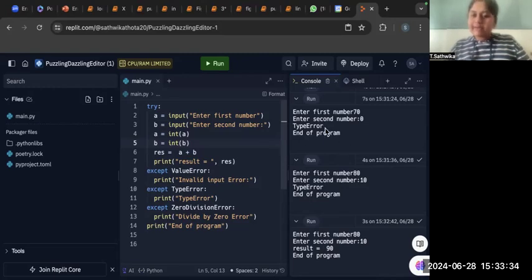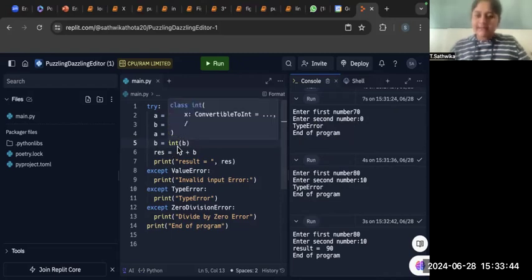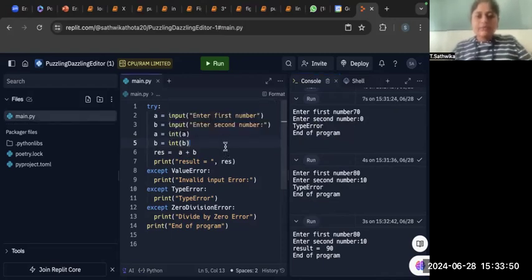Since it is not declared here, this program raises an error. Addition of 70 and 0 is possible, but initially the data type of b is not declared. So since we didn't declare it earlier, the program raises an error.